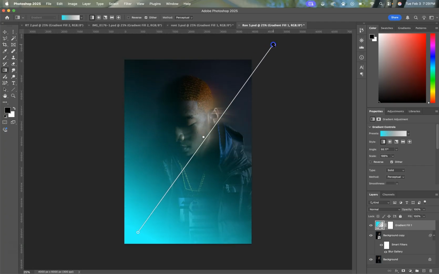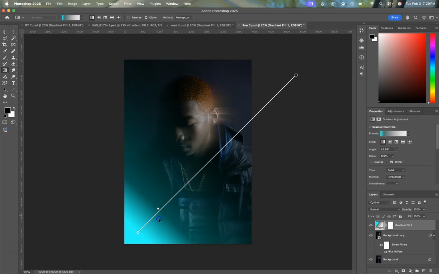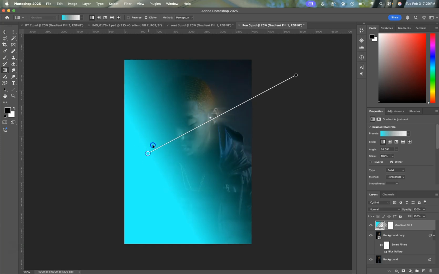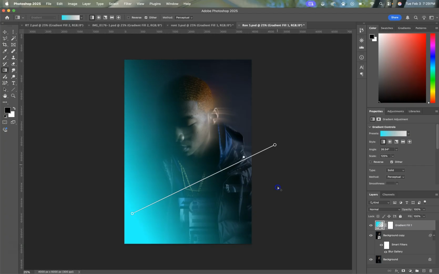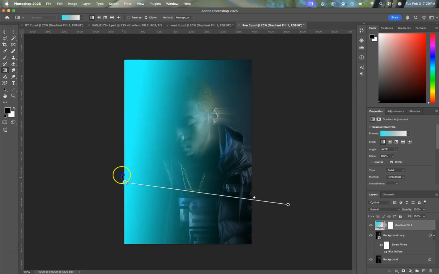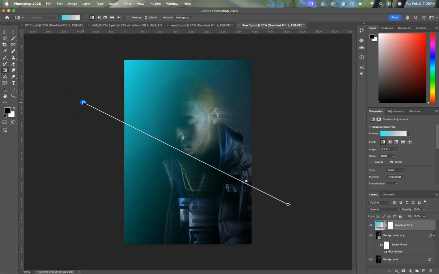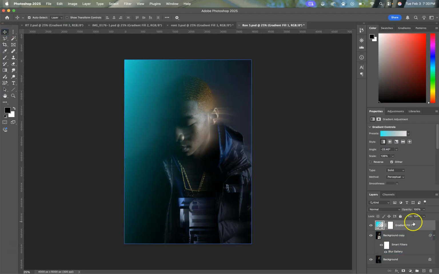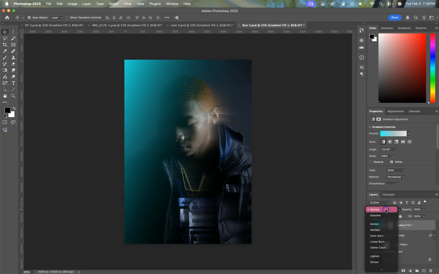And then you can pull and you can see it makes the gradient transition slower and smoother or really, really sharp. So it's kind of up to you, and you got to think about where you want it. I want it really faded, and when the arrow's black, I can kind of move it. So play around with it. I'm going to do this up here, like that. And once you get it where you want, you're going to go back to your move tool. I'm still on this layer, and I'm going to play around with the layer masks again.